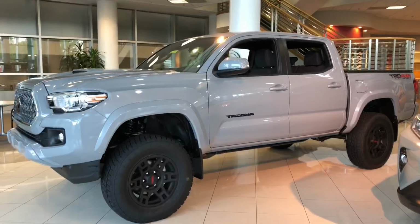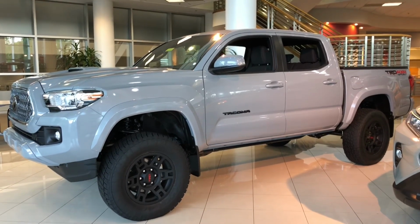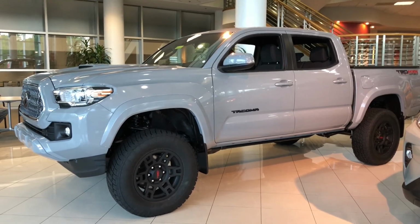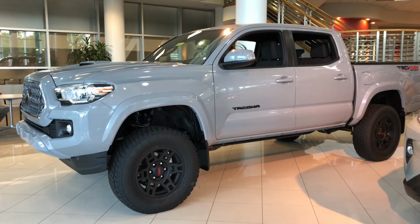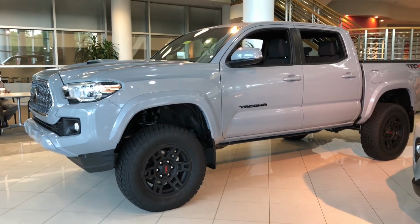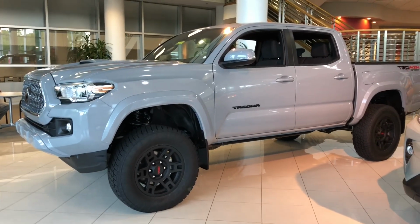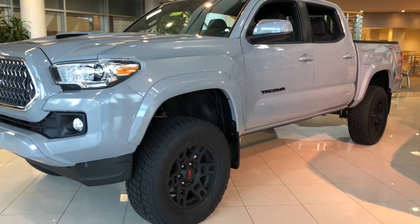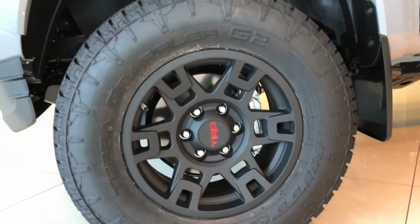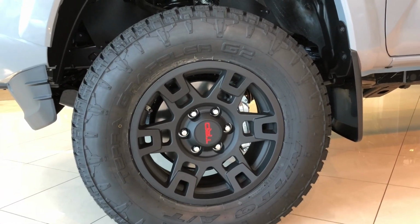I don't know. Now flash forward to our feature vehicle in the showroom, and you can see this vehicle has been accessorized with lots of cool accessories here. It has window tinting, a level kit, black TRD wheels with Nitto tires, black badging. You'll see the exhaust tip in a little bit. A hard shell tri-fold cover, locking tailgate actuator, and mud guards. There is a lot to see here. First of all, Toyota's trademark black and red logo TRD alloy rims, along with 17-inch Nitto Grappler tires.